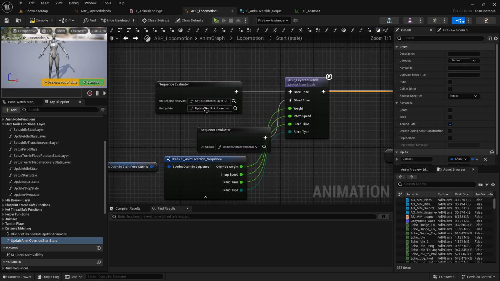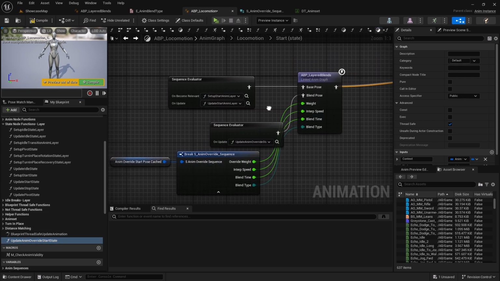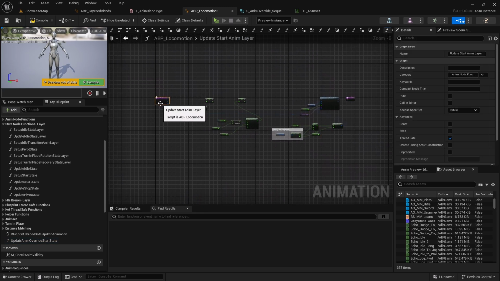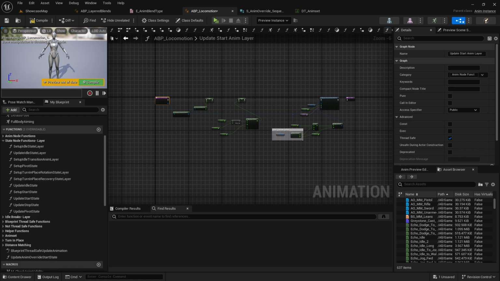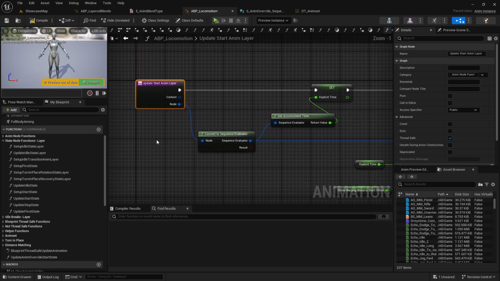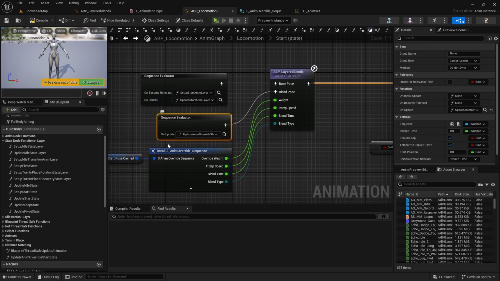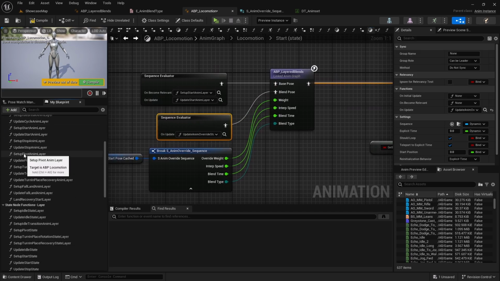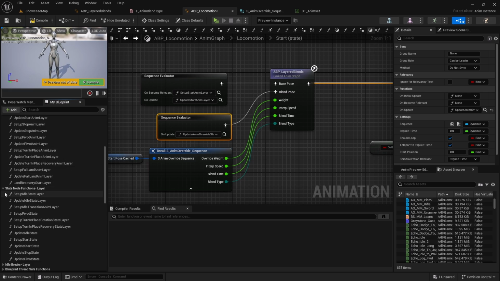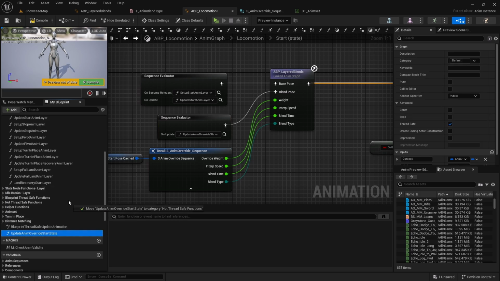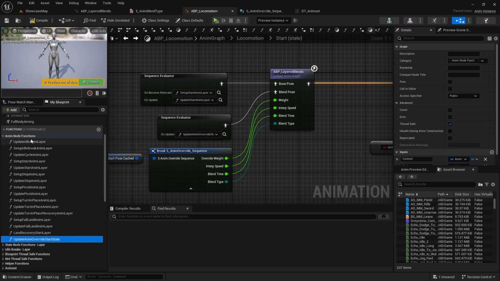Somewhat similar to here, we have one update start anim layer, which is an anim node function. Like here, and here we have another anim node function. So I'll assign this to this category, anim node functions.